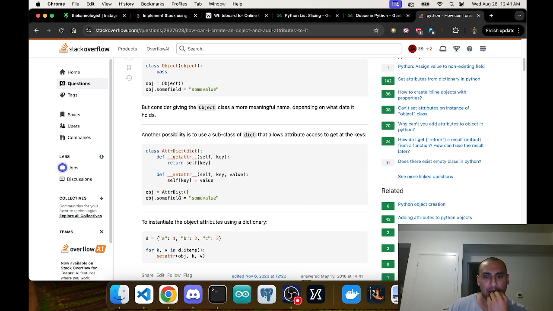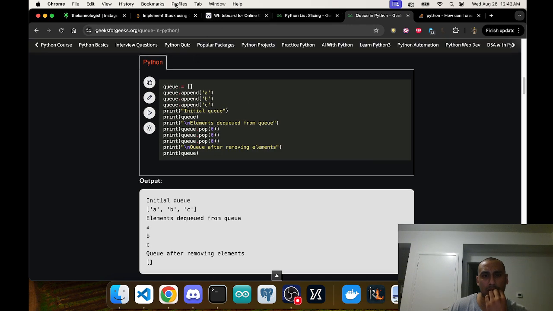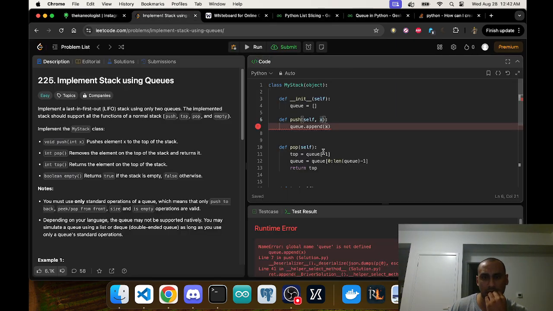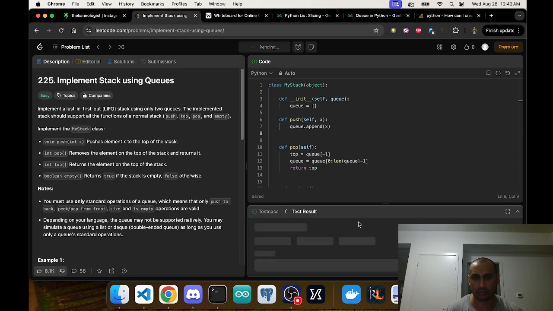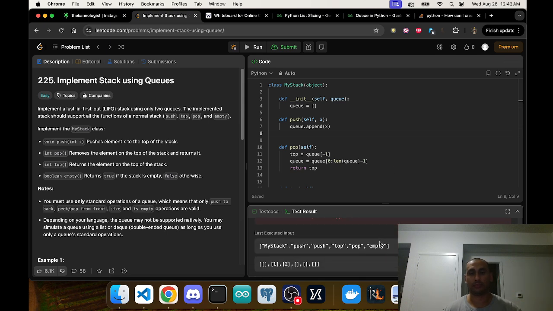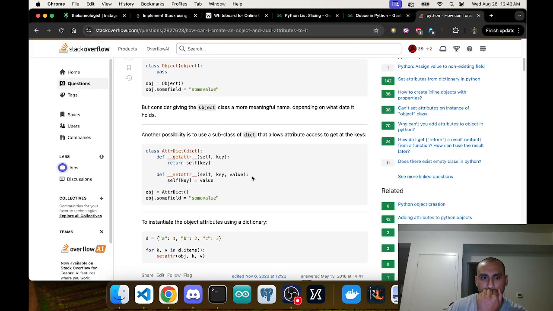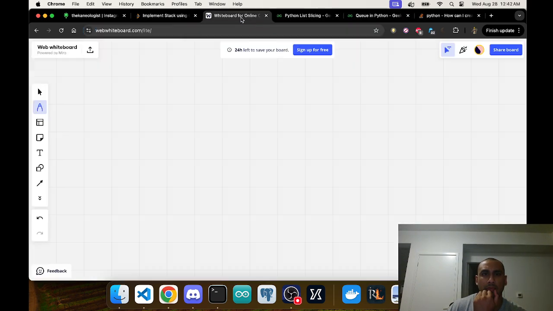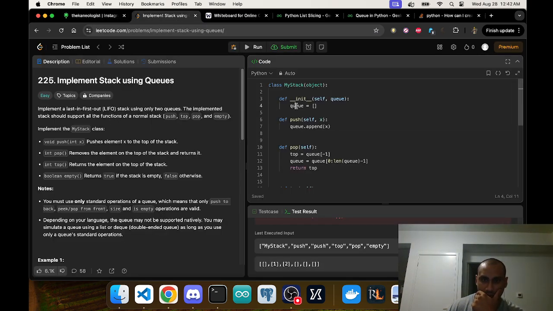Okay, return self key value. Self dot key value. Okay, so why don't I do this? I can go self.q.